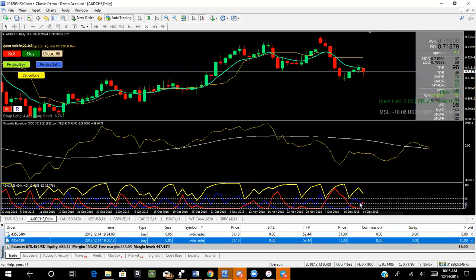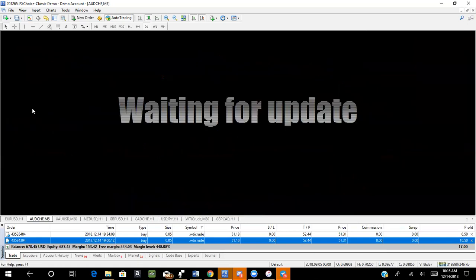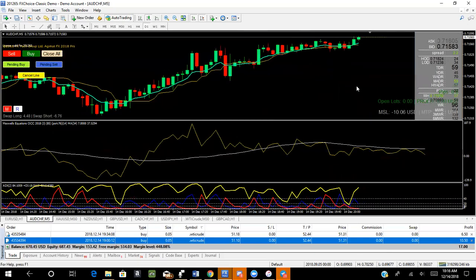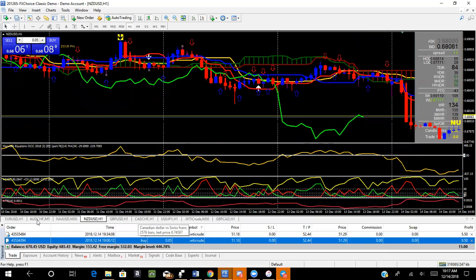So my ADX is going down, the MEQ is going down, the candle is red. We could enter this and just watch it go down and give us pips. If we don't like that trade, click R again. It's going to give you another trade. Nah, the other one was better. Okay, so back to my, I didn't want to do that. I want to be in oil. I lost my oil.